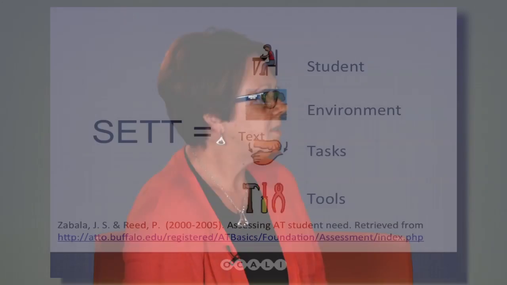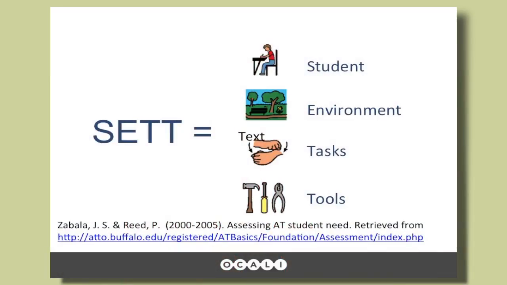So, once that process starts to unfold, part of the process is to do a feature match. Your team is really going to be thinking about what features of technology best meet the needs of the student. So we typically don't make a leap to the end product technology immediately. We want that team to really think through the student's needs in what we call a SET framework. So we look at the student, the environment, the task, and then the tools. First we would look at all the student's needs, and all those specialists should be able to bring that information to the table. And then we would look at the environments in which the student needs to be able to participate.